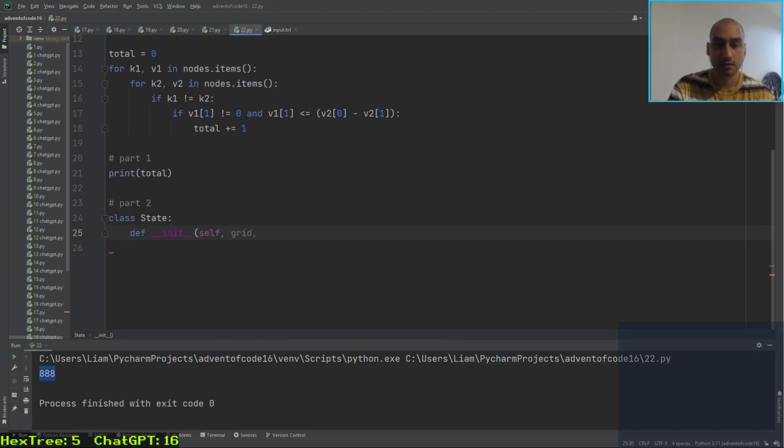And goal data. The coordinates of where the goal data is.